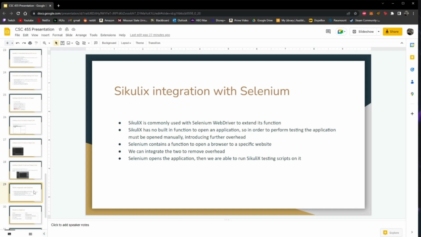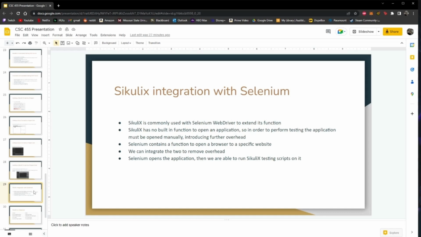An example of this is that SakuliX has no built-in function to open an application. So in order to perform testing on this application, it must be opened manually. This introduces further overhead, which we would like to get rid of. Selenium does in fact contain a function to open a web browser to a specific web application or website.